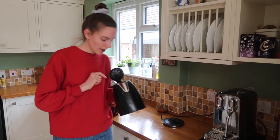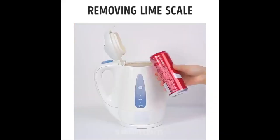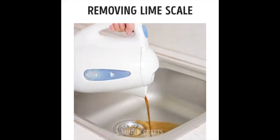Okay, so this time we're going to be trying something which I really hope works, because if it doesn't, I'm going to have to buy my family a new kettle. Coca-Cola. I really hope I wasn't going to sue.